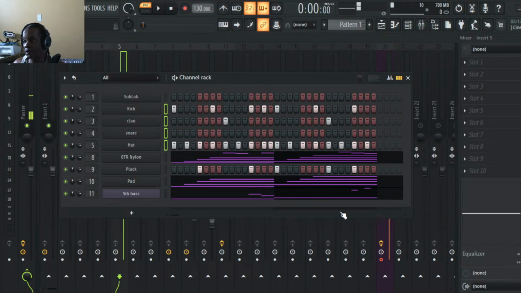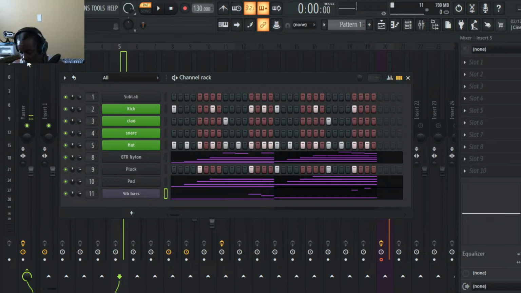I want them light green, first and last. Let's hit the same color twice. And then I want this bass. I spelled this incorrect. Let me see. I want this darker green.